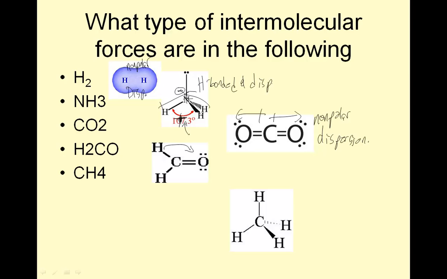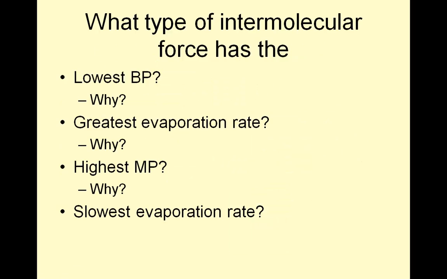And this one, is this hydrogen bonded? No, because H is not directly bonded to O. C to H is a nonpolar bond. That's nonpolar for this part. C to O is polar. So if it's polar, it's dipole-dipole. And then this is C to H. Remember I told you it's nice to know C to H is always a nonpolar bond? C to H is nonpolar, so it's dispersion only. Because if you have nonpolar bonds, you are a nonpolar molecule.